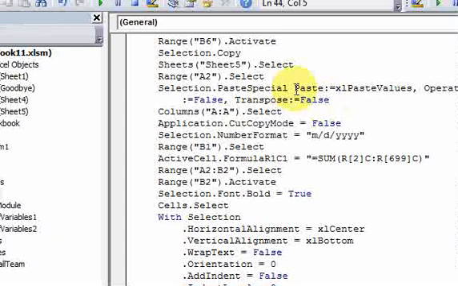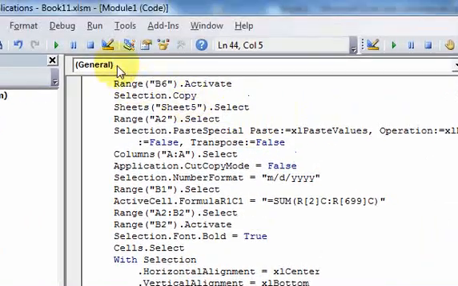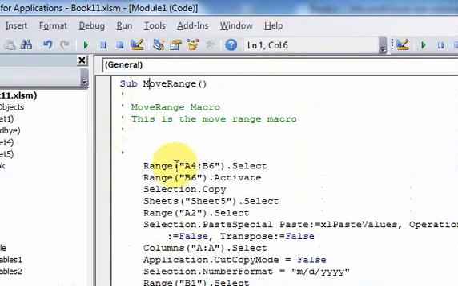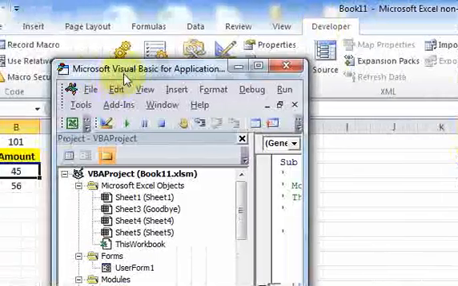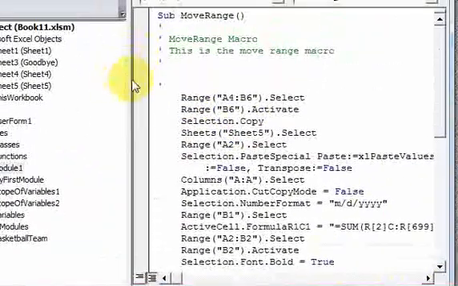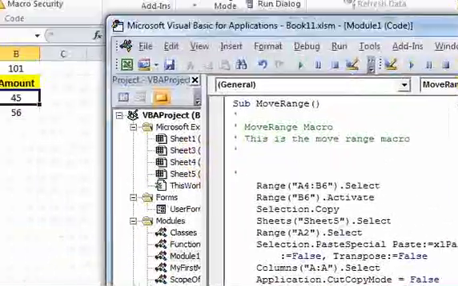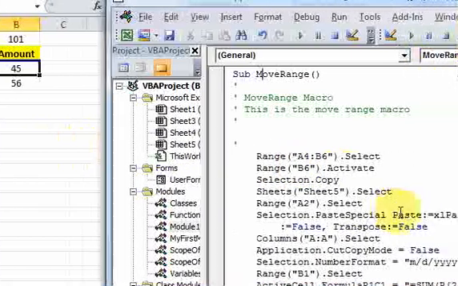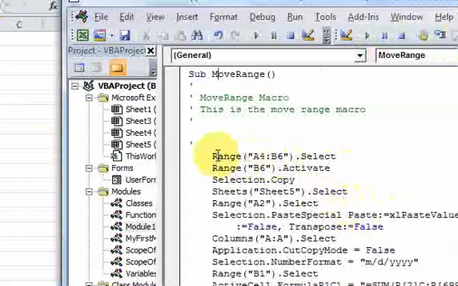And this is your number one best friend if you want to become a VBA programmer. If you want to know how to do something, just use the macro recorder like we just did and take a look at the code. And it should be, not always 100% straightforward, but you'll get an idea of exactly what is going on and how to perform those actions. So if you want to know how to select cells, well, just record a macro that selects cells. If you want to know how to copy something and paste it on a different sheet, just do what we did. So here you can see exactly what we did.